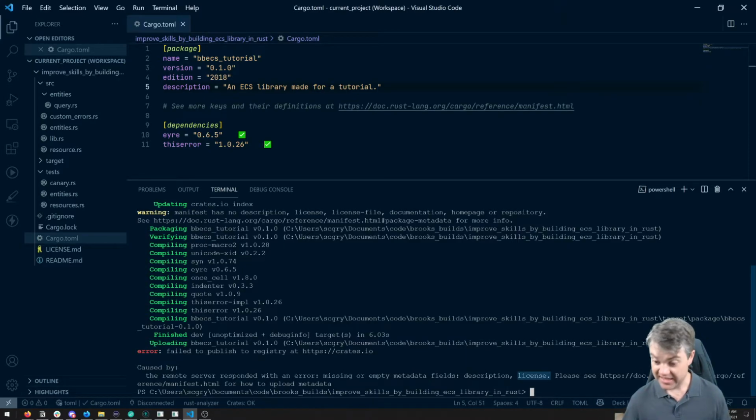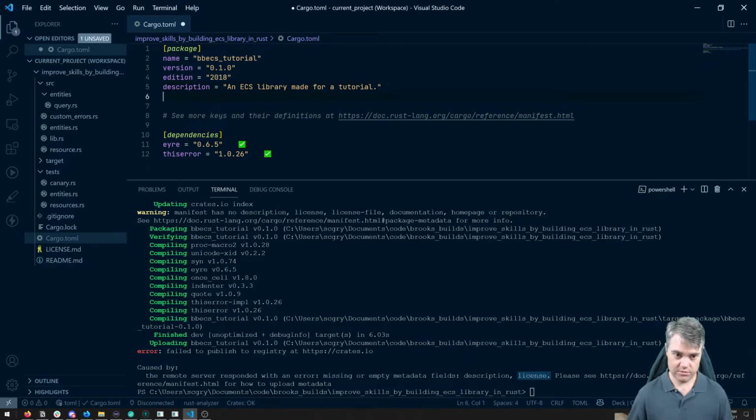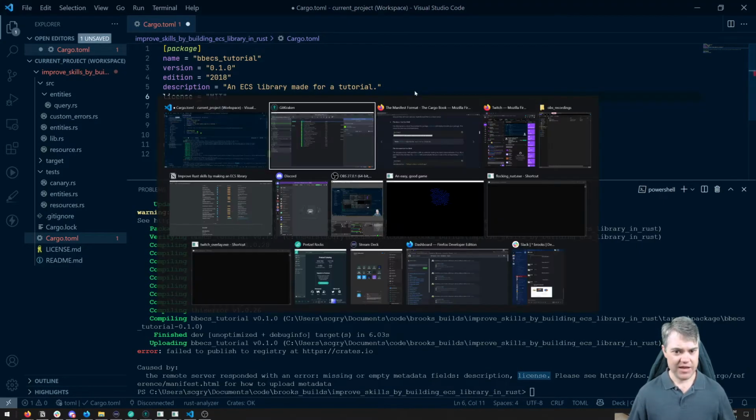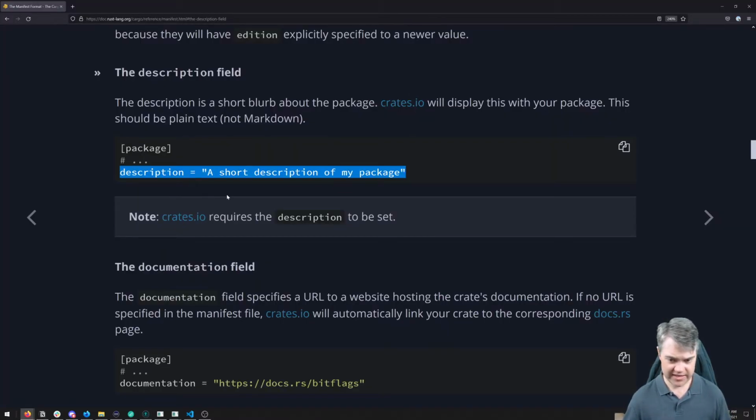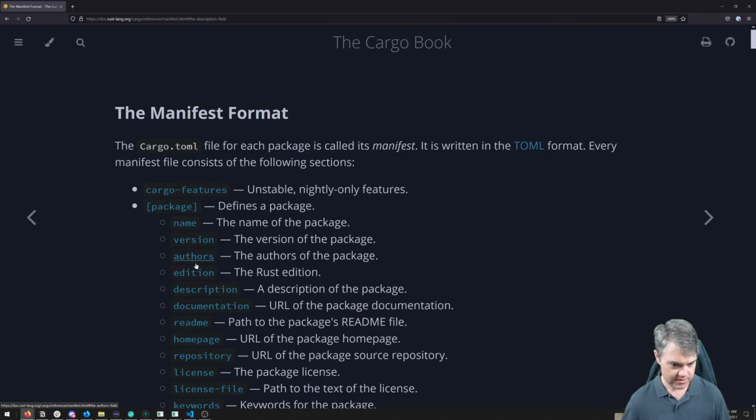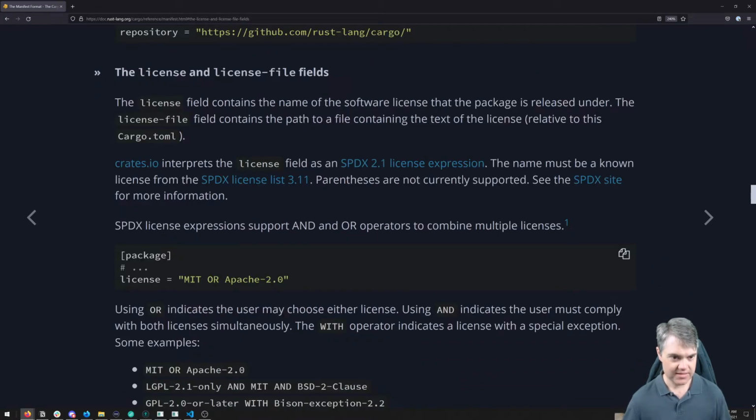The other thing is license. So it's going to be license equals, and then we have to choose what we want it to be. Let's go take a look back into here and find license. Okay, so it interprets the license field as an expression.